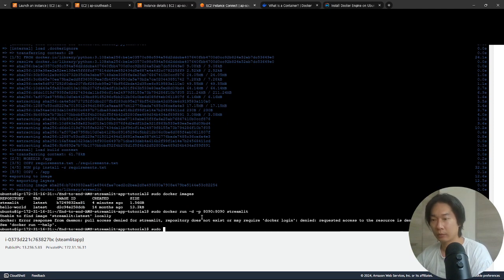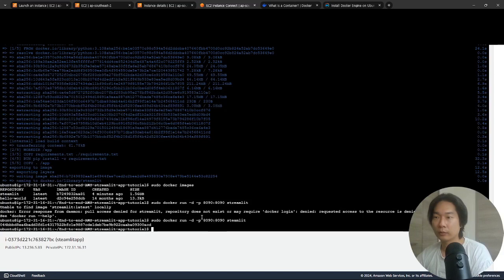Sudo docker run with the port and Streamlit. So it's running, and how do we check?